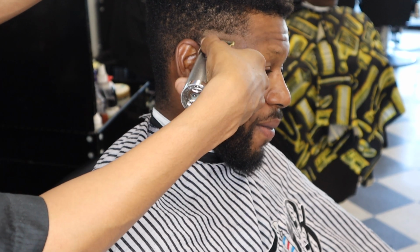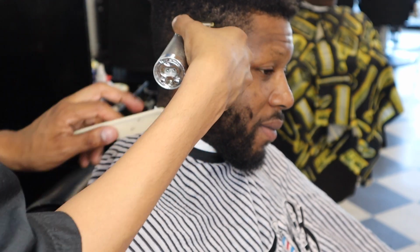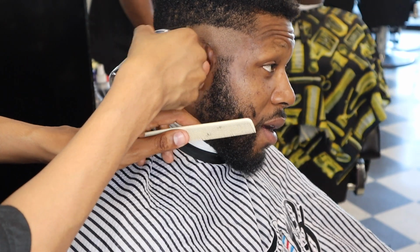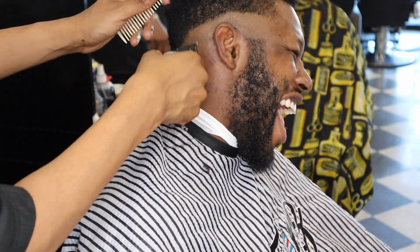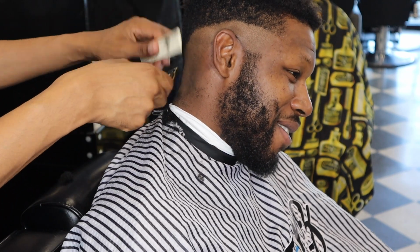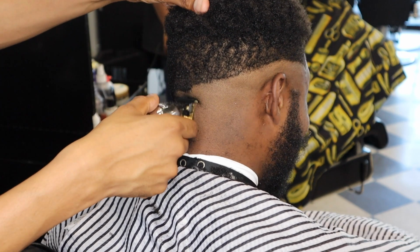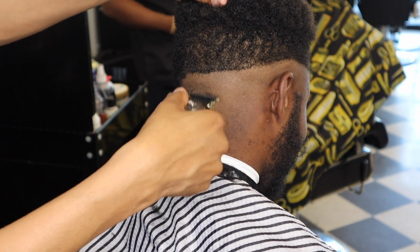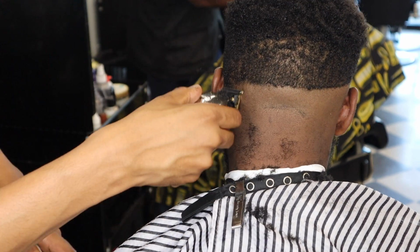Yo, what's up? I'm back. I'm here doing a bald fade. An awesome bald fade. As you can see, my clippers are real sharp. They real good. They clean that hair way up like they supposed to. And I'm going halfway up. Not even halfway. You see, I kind of went down a little bit towards the back.